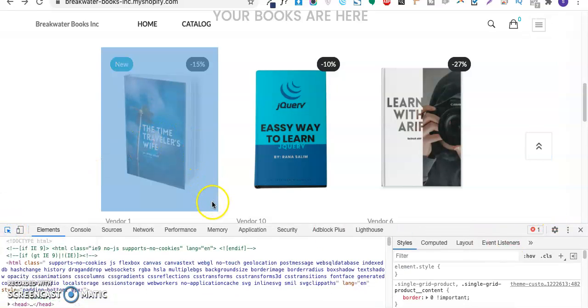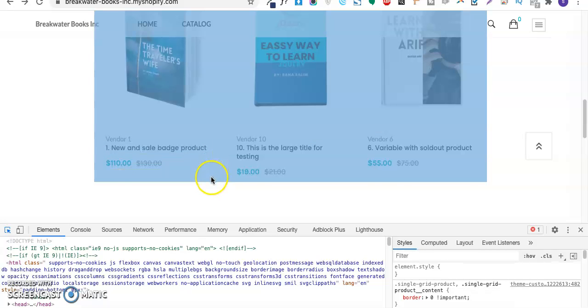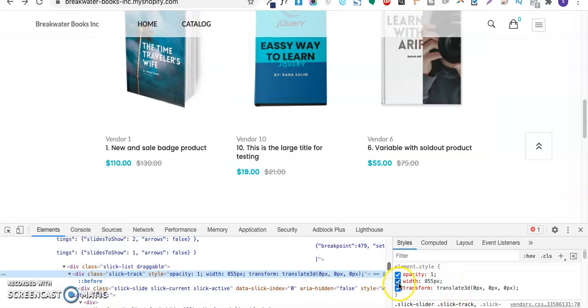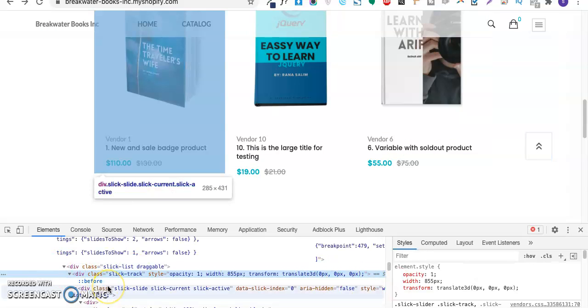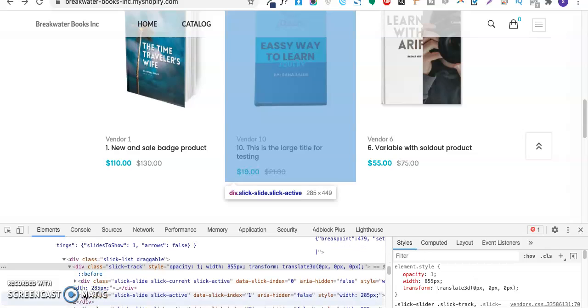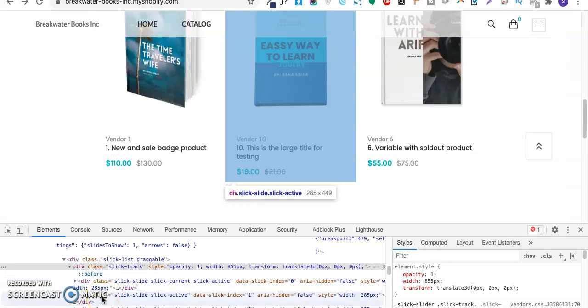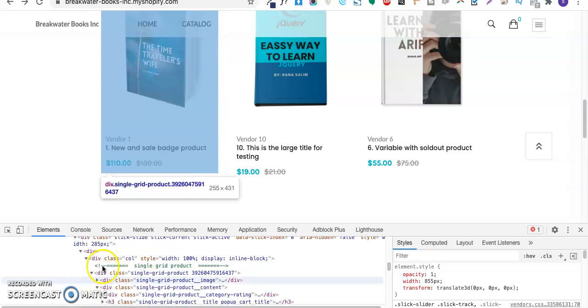So the width is 855 pixels for this entire row, and the width of each column is 285 pixels. Alright, it's because of the image sizes that the gap is occurring, so we will need to check it out.